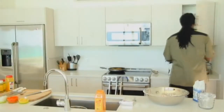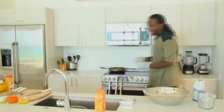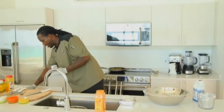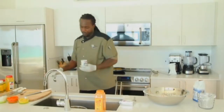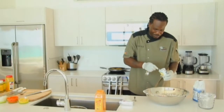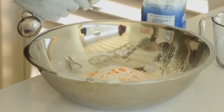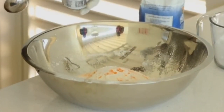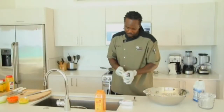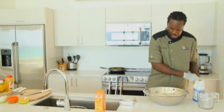Okay, right now I'm going to reach inside the cupboard, grab myself a little bit of Clever Girl baking powder. This is my favorite baking powder. It works best for me. I have a 1/4 teaspoon of the baking powder just to give it a bit of lift. I don't want it to rise like a bread, but just to help it to be light as I want it to be, okay? Not much of this. I'll rest this on the side like that.